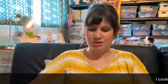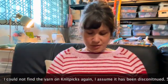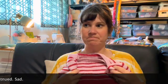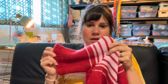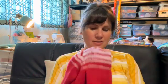And then the other modification I made is that it's short-sleeved. So this sweater has gotten so much use in my wardrobe because it's kind of a year-round thing for me. Because it's warm, I can layer it over a long sleeve if I feel like it in the colder months. And in the spring and the fall, it's fine just as it is. And then even in the summer, I wear it from time to time when I'm going to church because it looks really cute with my jean skirt and a couple of other things. I have a floral dress actually that I like to put this over that I think is cute.